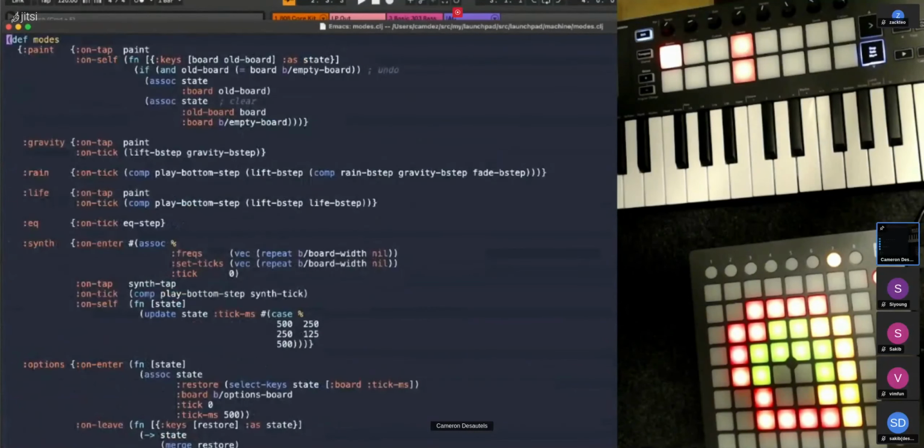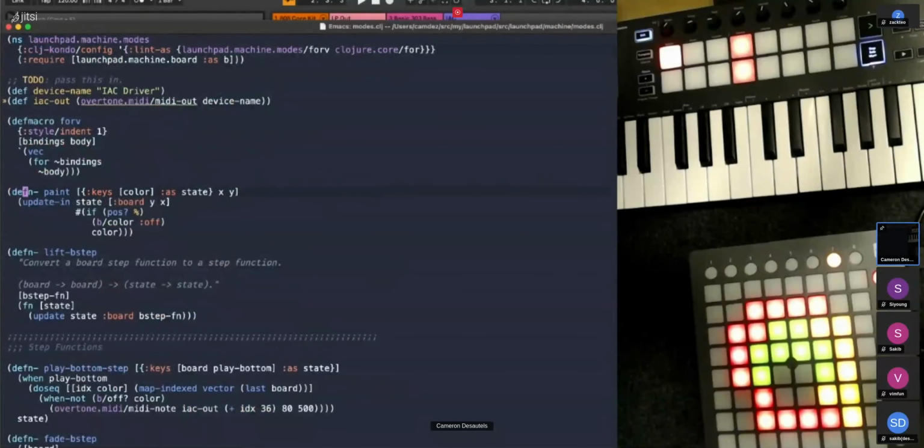Okay, so all of these modes are just defined in a map as well. So the first mode I told you is that paint mode. And there are actually just a series of callback functions in here that get triggered on certain events. This one is the simplest of all. Really the only important thing it does is on tap, which is just a defined callback function in this little framework, it runs this paint function. And the paint function does exactly what you would think, right?